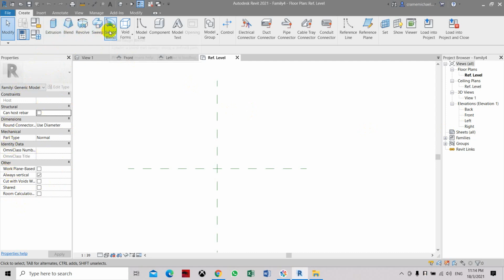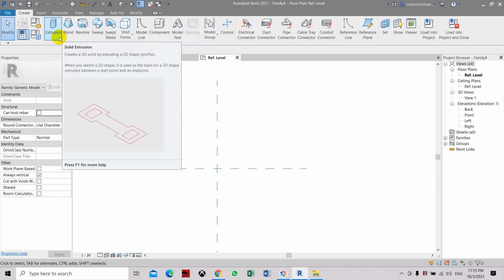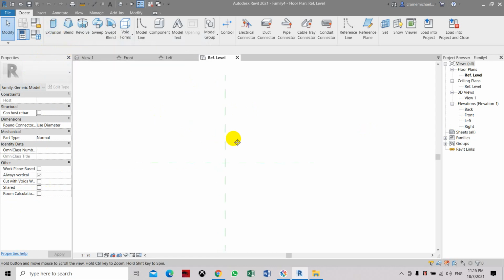Here are the tools which we have used last time in our previous video. We know how it is used and what object it can be. Now the most important part is this X and Y axis. This is the origin, and if you are in the reference level, you are facing the floor level. Whatever you draw, whatever shape it is, it's being drawn in the floor level. So you're starting from 0, 0 or 0 height.